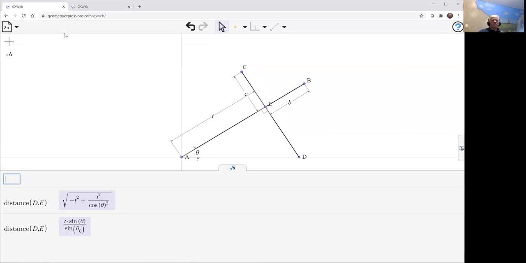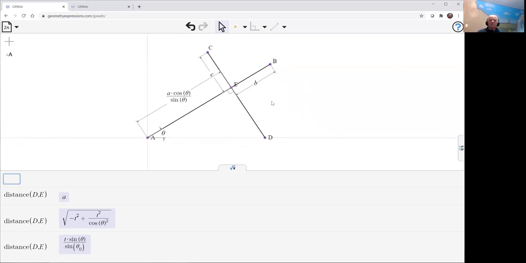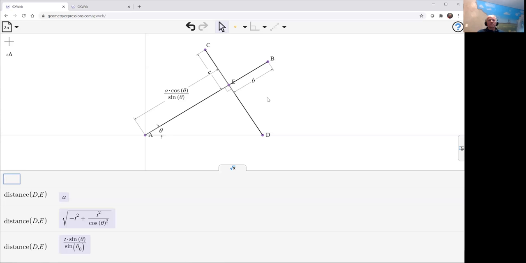And let's move back to the original. So that's what we want instead of T. We want to paste that in. So now if we look at the distance between D and E, hopefully it'll be what we want. A. Good. So we've got the system set up the way we want it. We had to do a little bit of work around to give GXWeb a bit of help. But now we can look at the curve traced by E.